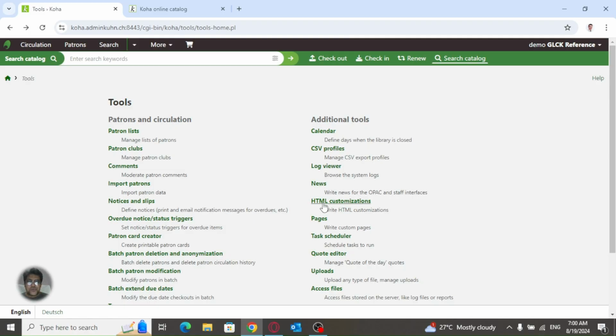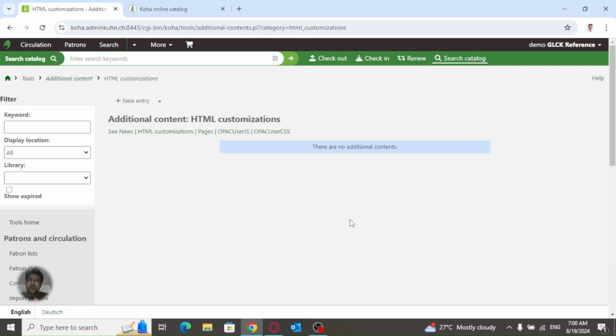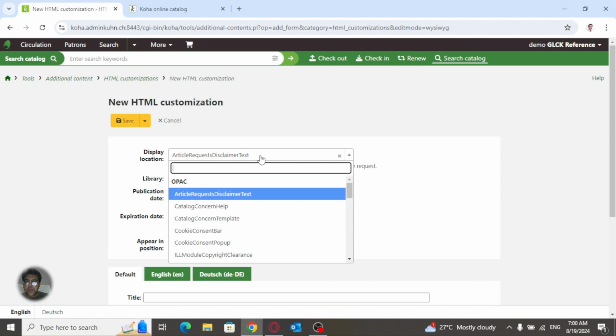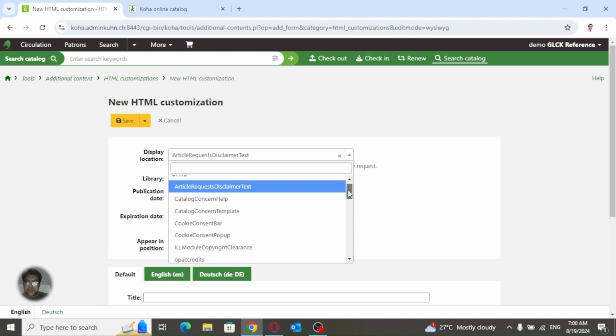Okay, after news, we have HTML customization, and this feature we have discussed a number of times whenever we talk about the OPAC interface design. So we can add the HTML customization not only at OPAC but at multiple places.